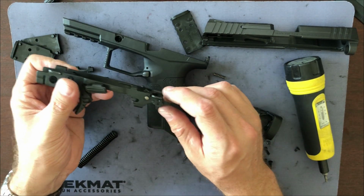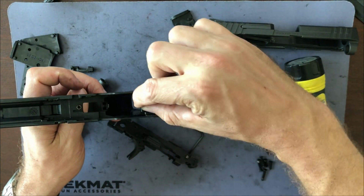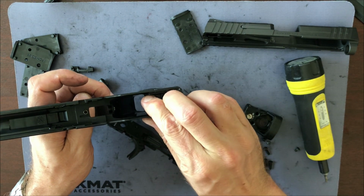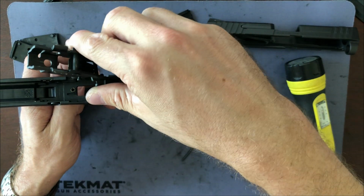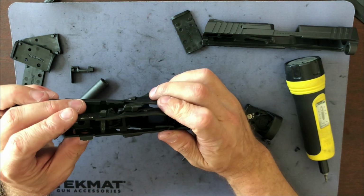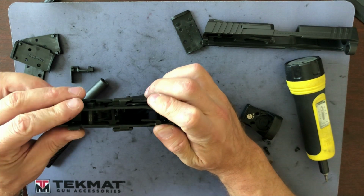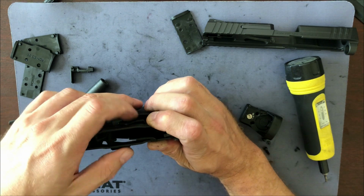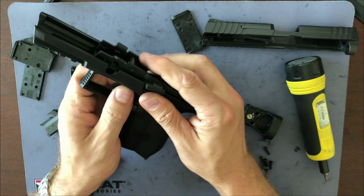And as far as reassembly is concerned, I'm going to take my little spring and put it inside this hole inside the frame, as you see there, and just kind of press down on it. That's great. And then you have to start at the rear with the serialized component. Make sure that the trigger is going to clear the frame. And then as you push down into it, that spring is going to slide forward and catch onto the nub on this little bar. Then you can just kind of press the fire control down into the frame.